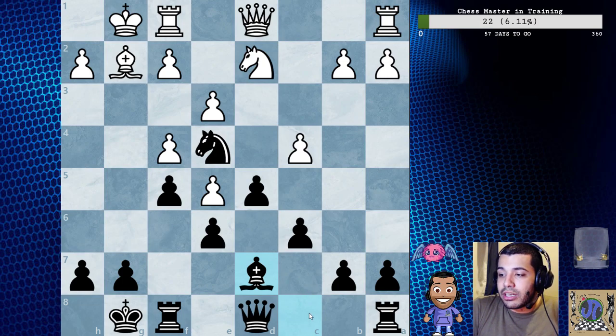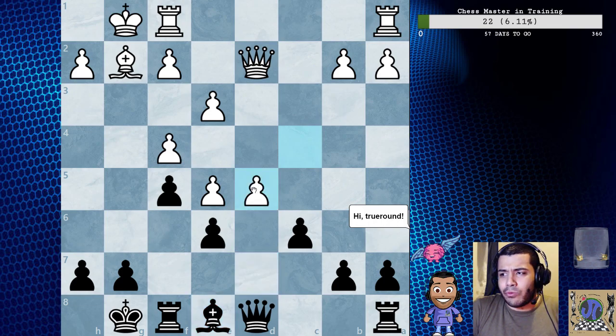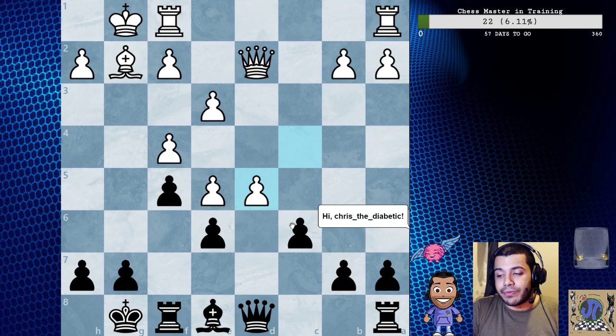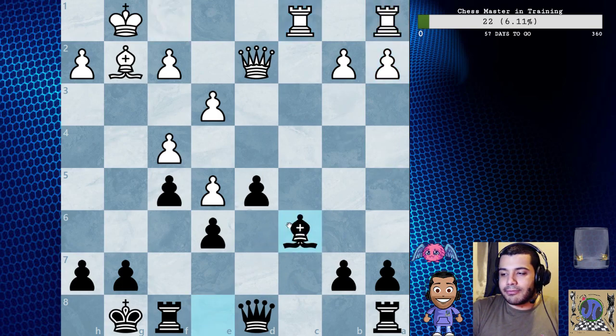So bishop d7, queen e2, knight captures d2 - exclamation mark - queen captures d2, and bishop e8. c captures d5 with a question mark and exclamation mark - it's hard to say what white achieves with this capture; placing a rook on the c file seems more flexible. e captures d5 is also playable but this is more concrete. Rook fc1 - there's no future for the rook over here, so this is the only line, maybe having this rook as an anchor. Now bishop c6 - flexibility of the mind is key. Black blocks the c-file and covers b7, and the long diagonal may well become useful in the attack if black succeeds in creating pressure down the g-file.